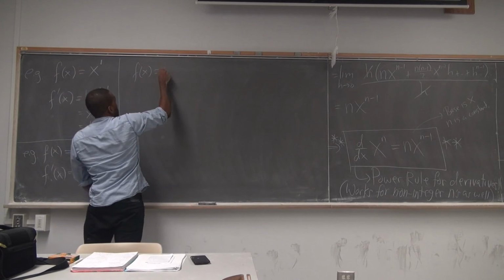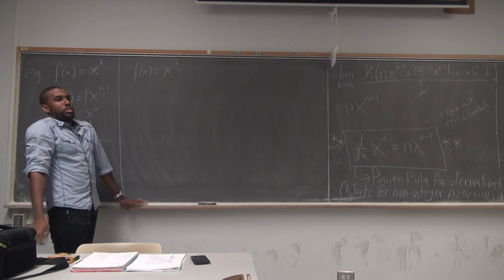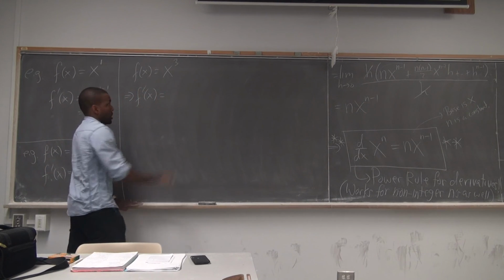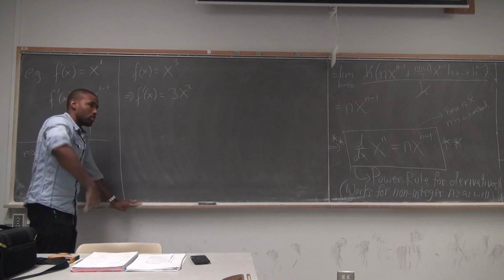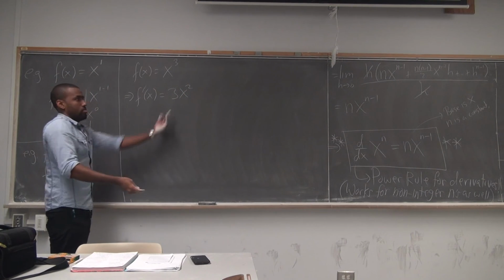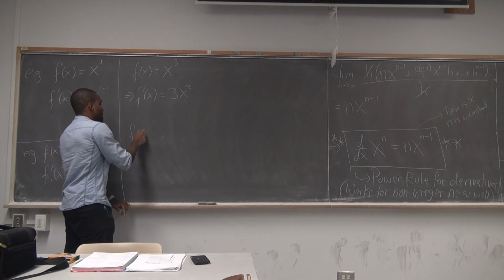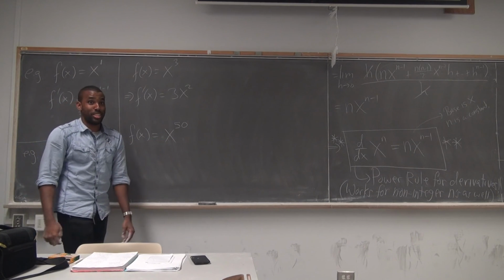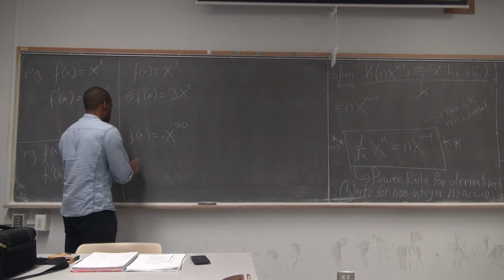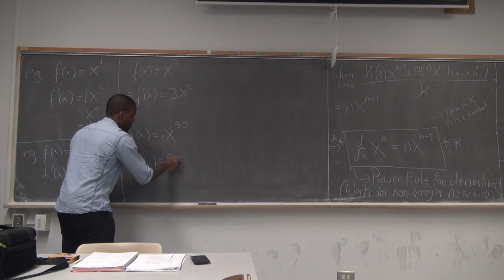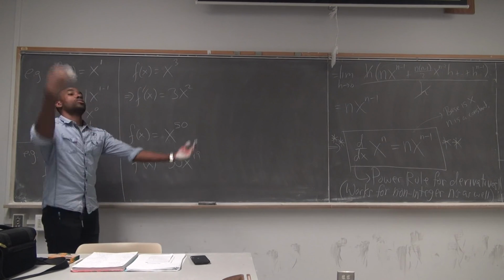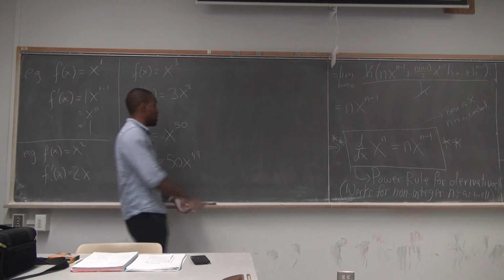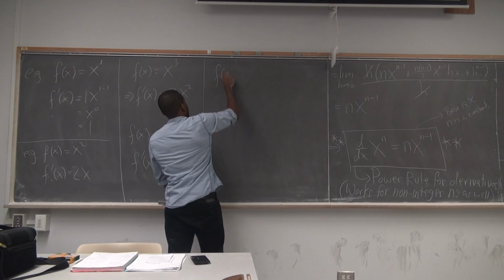What about if f of x was x cubed? Who wants to expand x plus h cubed? Nobody, right? You don't have to. The derivative is going to be 3x squared. If you had gone through the whole difference quotient and taken the limit and simplify and expand, that's what you would end up with, right? F of x equals x to the 50. Let's expand x plus h to the 50th power. Not something I wanted to spend my evening doing. The derivative is just going to be 50x to the 49. If you went through the whole difference quotient, took the limit, expanded and simplified, that's what you would have gotten as a result. Let's make it a little more complicated.